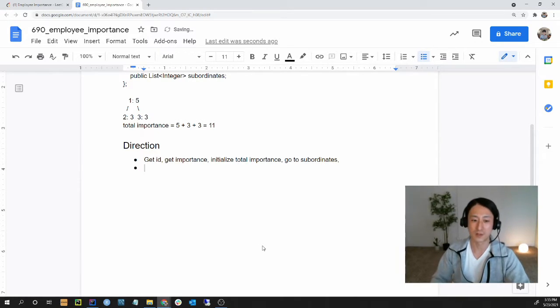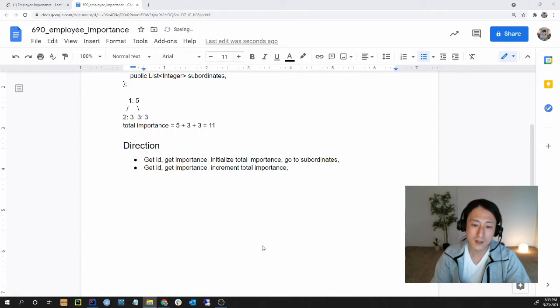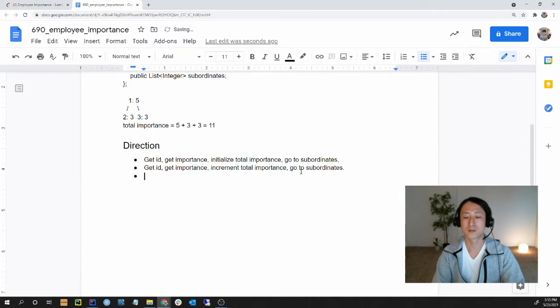When we go to the subordinate, we use the ID again, get the importance, and increment total importance this time, and then we go to the subordinates again.